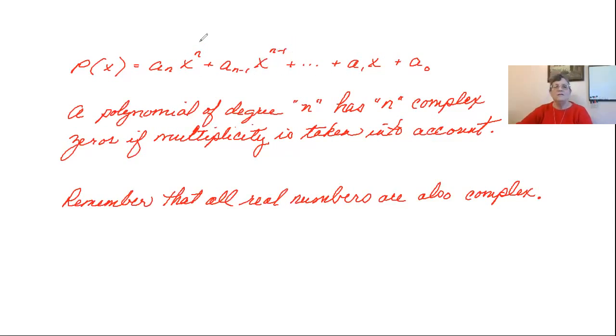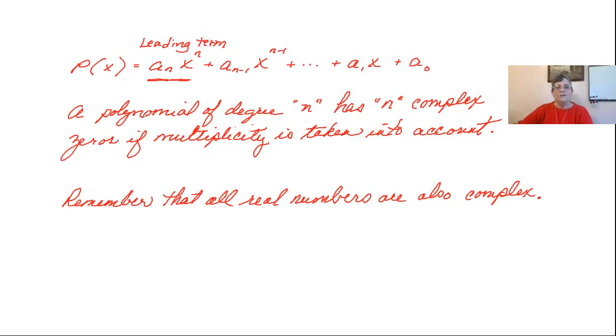So it goes down. So this could be an x to the fifth, x to the fourth, x cubed, on down to x to the first, and the constant. The term with the largest exponent is called the leading term. Sometimes it's called the dominant term. It determines the majority of the characteristics of the whole polynomial.